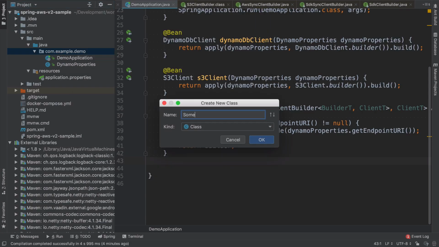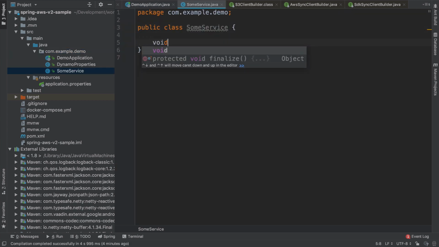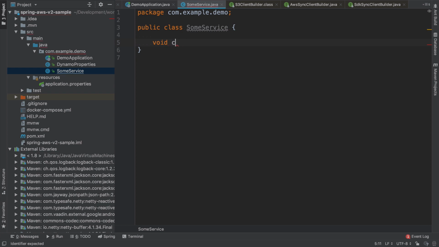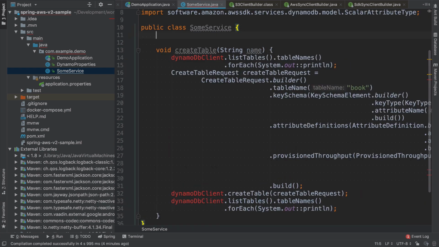I know that it doesn't make much sense, but it's just for demo purposes. So we will make it return void, create table, and we will put the table name, and this will basically encapsulate all this crazy logic. So of course this uses Dynamodb client.